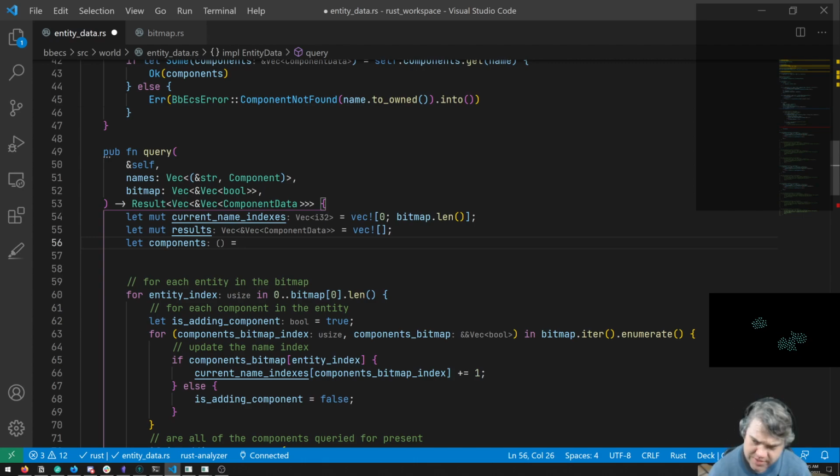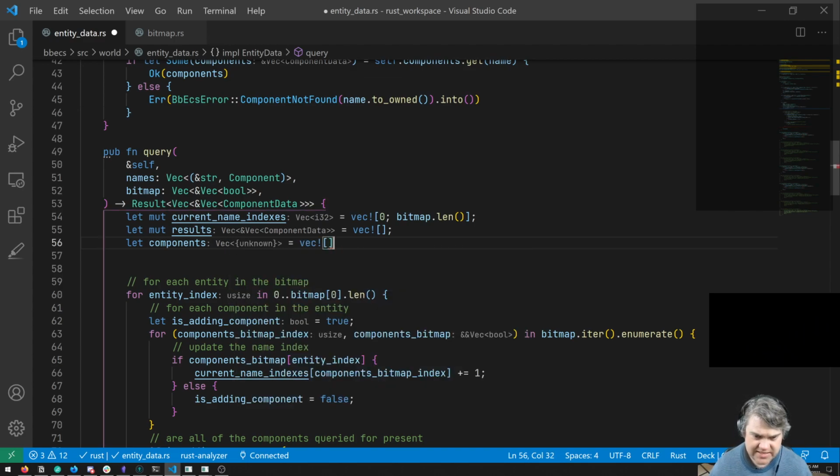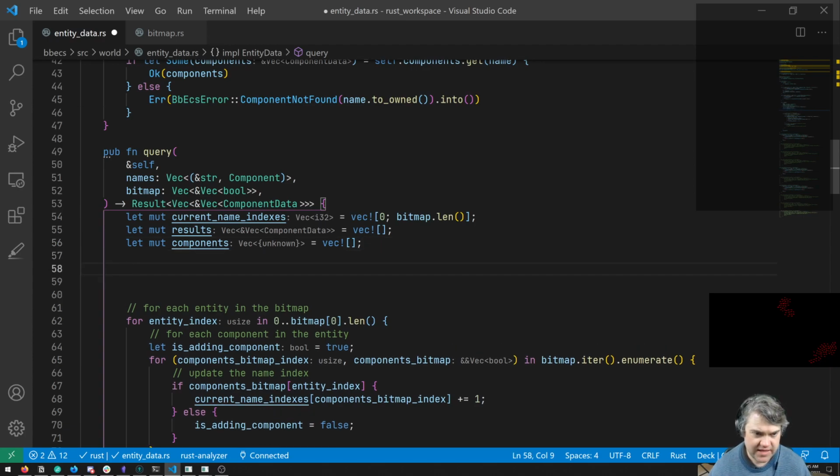I don't know how I'm going to do this because we have to get them from the hash map and throw them into these components. This can be just a nice empty vector here. Make you mutable. Then we're going to for name in names.